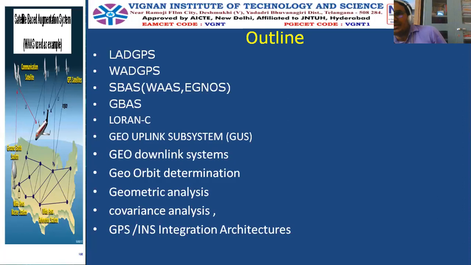We have learnt about pseudo range measurements and pseudo phase measurements in our conventional GPS. Now, in addition to that, we are using some local transmitters, which are placed in the reference station.